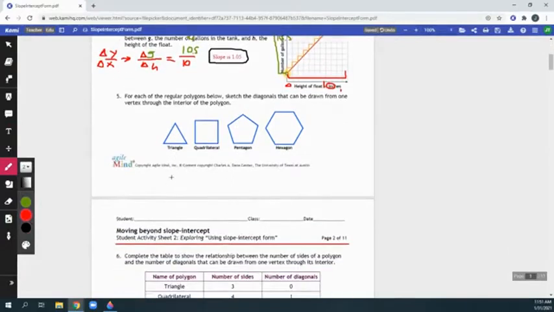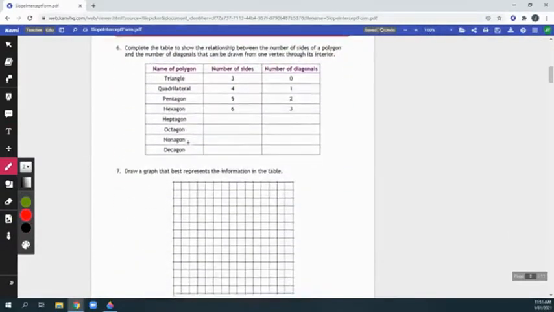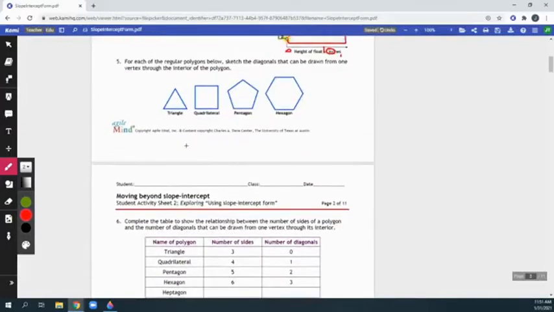Okay, so now we got these things, triangles and quadrilaterals and diagonals. This is really fun. You might have to do some of this on your own. Here's what we notice. Diagonals go from one corner to the other corner of a shape without touching any of the sides. So if I go from one corner to another corner of a triangle, those are the sides. So there are technically no diagonals in a triangle because I can't draw a line diagonally from one corner to the other. Okay, this is a thing you do in geometry a little bit. It's not terribly important to understand diagonals in this class. It's just so that we understand this problem.